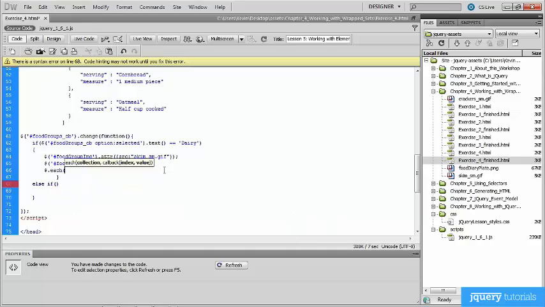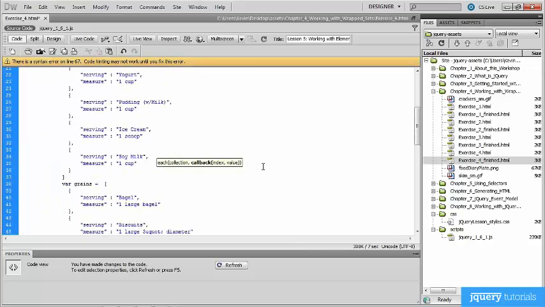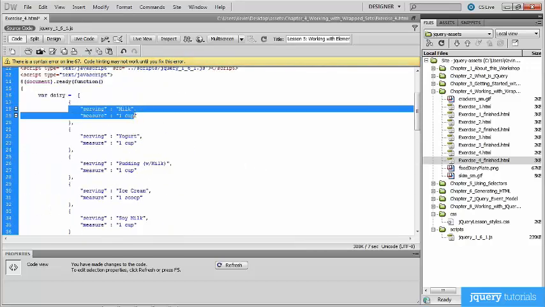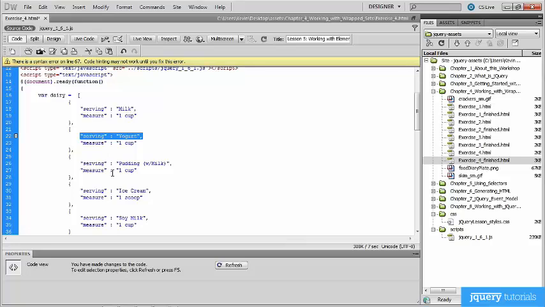What we want to loop through is the variable dairy, and then we write a function that we want to execute for each element inside that variable. We pass to the function the index number, and in this case our second argument is going to be the serving, and that's the portion that you see here under serving: serving milk, serving yogurt, and so forth.